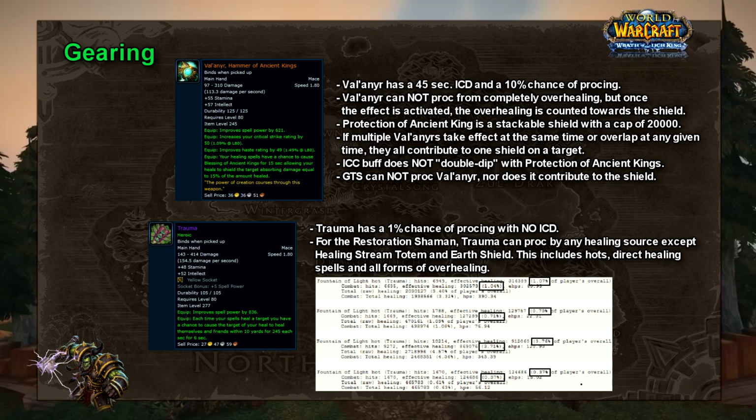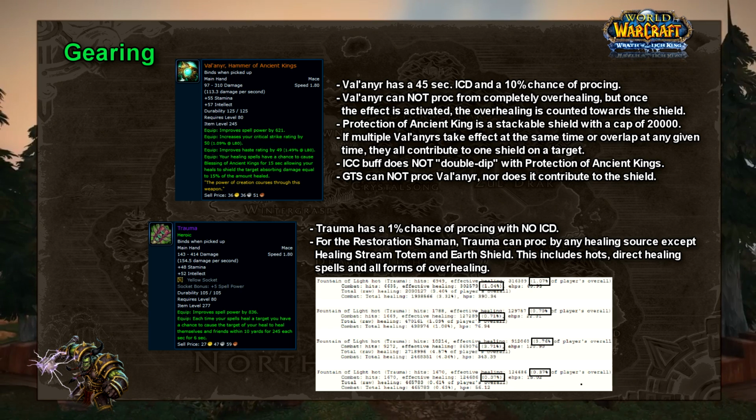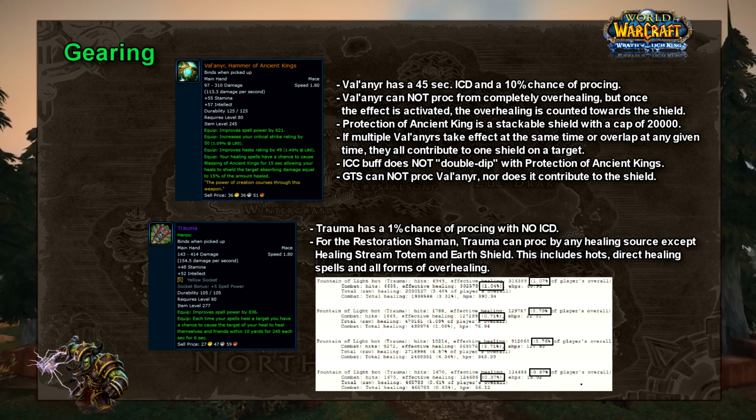If 2 or more Valinors proc simultaneously, they all contribute to 1 shield on a target with an upper limit of 20,000. Because of this, Protection of Ancient Kings often does not show up correctly in healing meter add-ons and logs when there is more than 1 healer with Valinor in the raid, due to a poorly scripted mechanic. The thing is, whichever Valinor procs the shield first on a target takes all the absorption into his account, regardless of how many Valinors were counted for that shield.